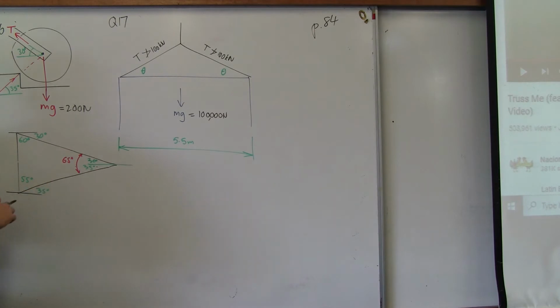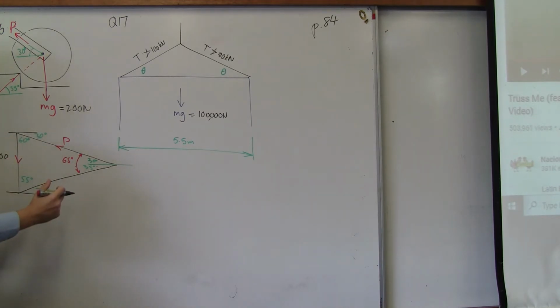My answer, how are we going to figure this out? We know that this is 200. What have they asked us to find? Find the force P required on the handle. I've labelled it as T. I'm going to rename it now. I said T for tension, but it's, I guess, P for pulling force. P is the 30-degree angle. So we know that it's going to go this way.